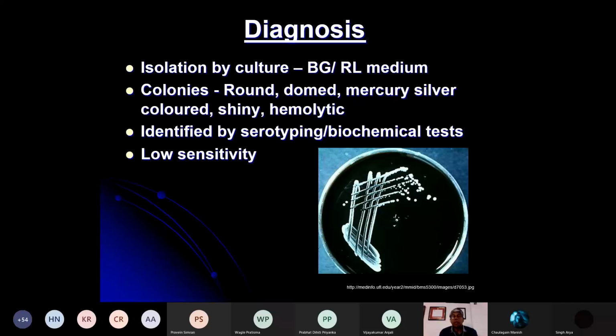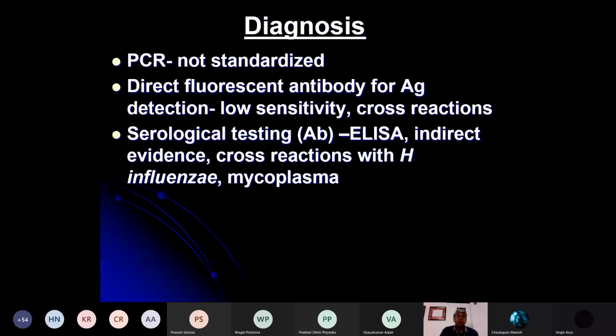Very sad. So laboratory diagnosis does not play much role in acute management, but it can give you an indication as to what is happening in the community and that can help you in treatment of the patient. Why not go for PCR? Well, unfortunately, so far PCR has not been standardized for diagnosis of pertussis.